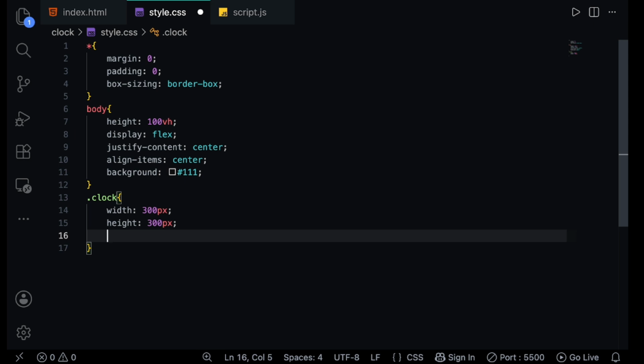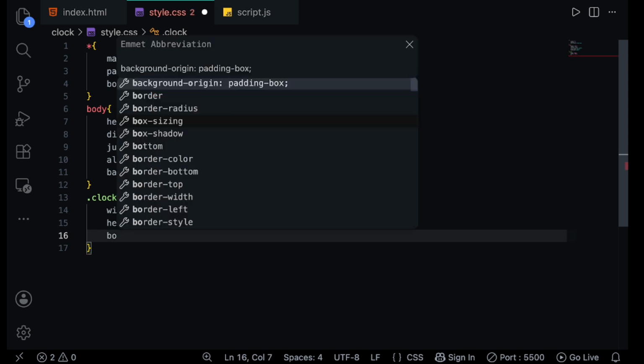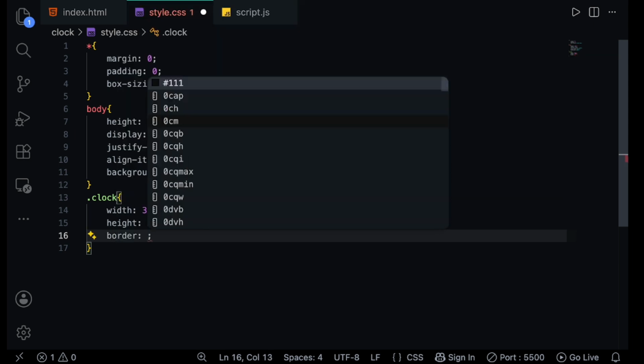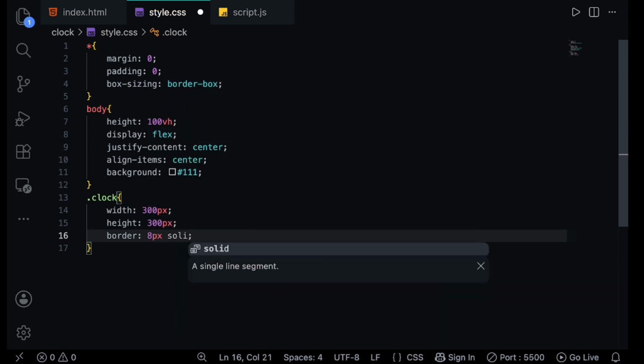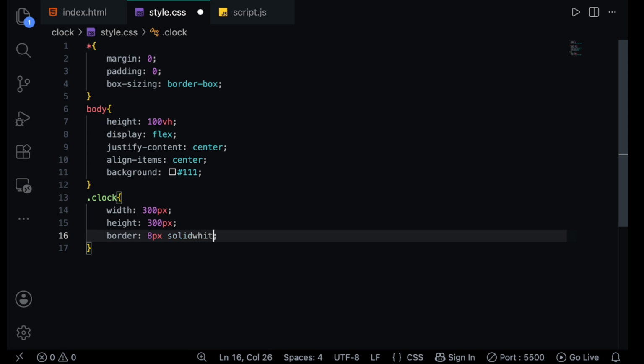Then we have border. The border gives the outer ring of a clock, right? So this is a very vital part that we have to define. So let's give a thicker border, 8 pixel, solid, white. Yes, so we have this border.